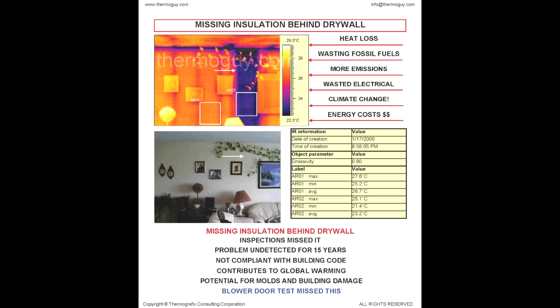Now what I'm going to start with is, here's what energy losses look like. Buildings and municipalities are always trying to save energy. You can see in the top here an infrared image. See the scale to the right-hand side? Those colors are actually off a little bit, but here's what we see with our visible spectrum. You see that dark area there? That's missing insulation. So here's energy losses. Here's something: more greenhouse gases, more electrical waste, more fossil fuel waste.